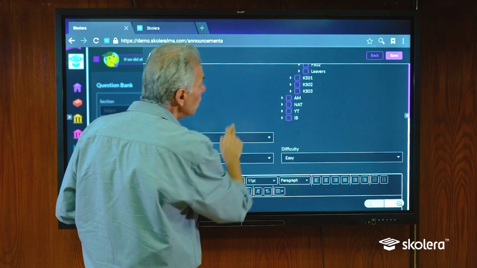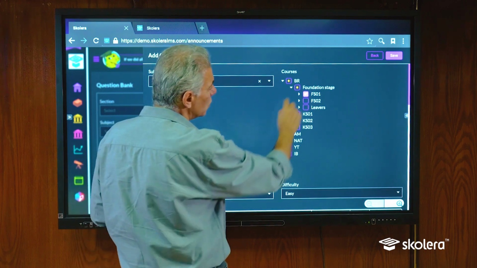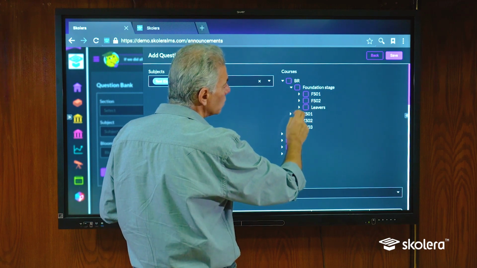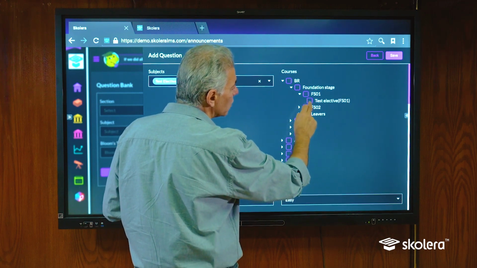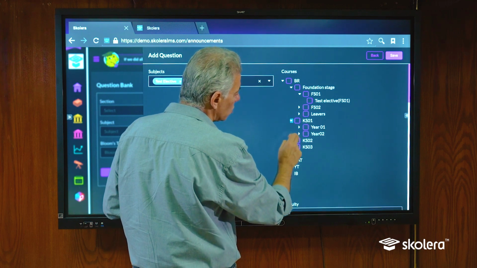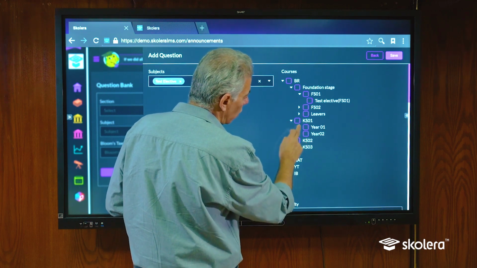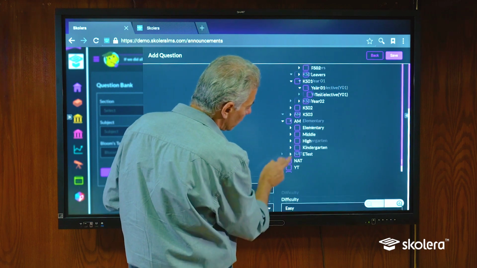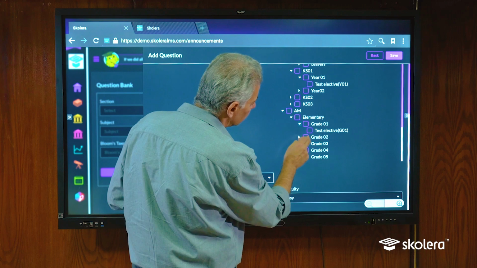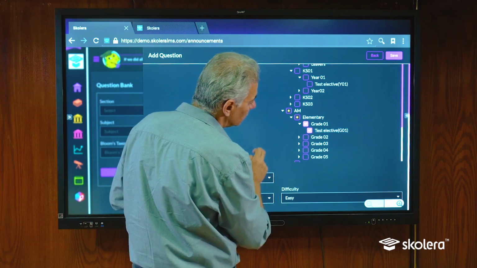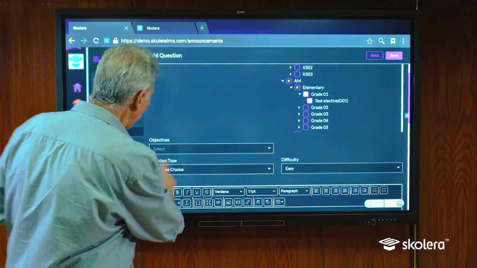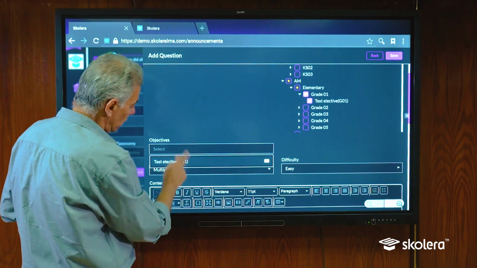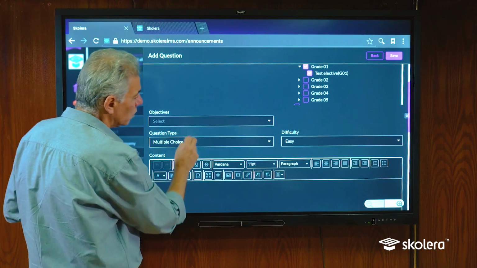Actually, be very careful that you're assigning this question to foundation stage, all of FS1. If you want more details, you can then assign it to the exact course that you want. So I want it only for English, I want it only for mathematics, okay, and so on. All right? And then it will show the appropriate elective from there. You can select from these electives, okay, if you want to, right there.